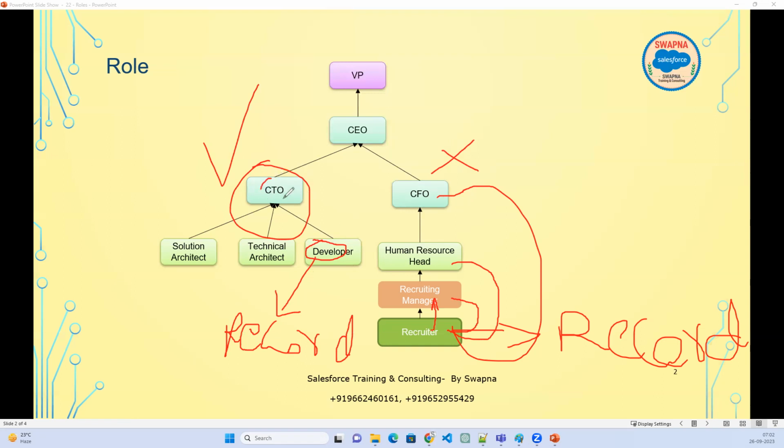The developer is below the CTO in the hierarchy, so the CFO will not be able to see the developer's records.